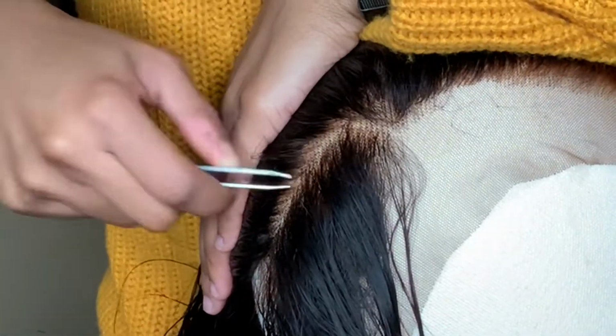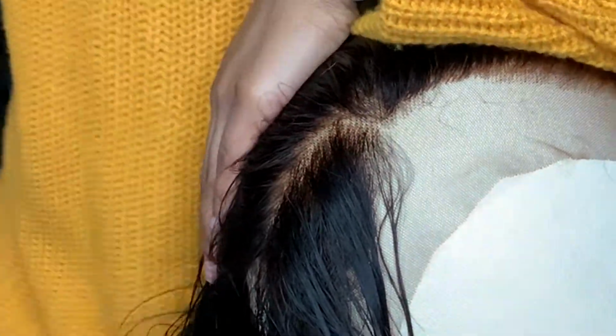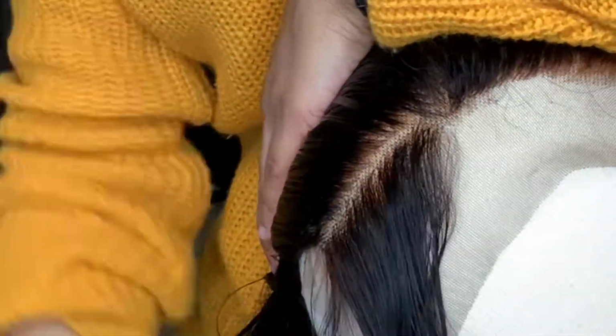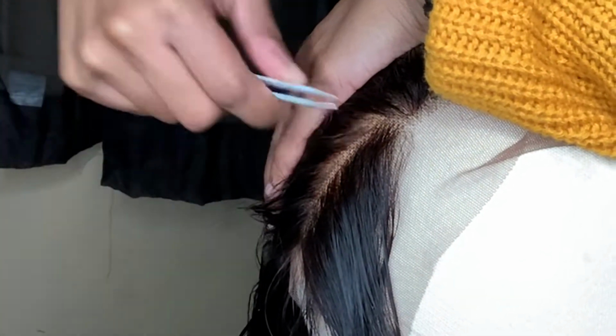I knew what look I wanted it to look like, so I kept that idea in my head, and it was pre-plucked as well, so that really did help me, especially with me being a beginner, that the hairline was pre-plucked. I know I would have had to pluck way longer than I did had I not had a pre-plucked hairline. But yeah, I was just trying different methods, just plucking away, trying not to stay in the same spot, trying not to create a bald spot in the hair.